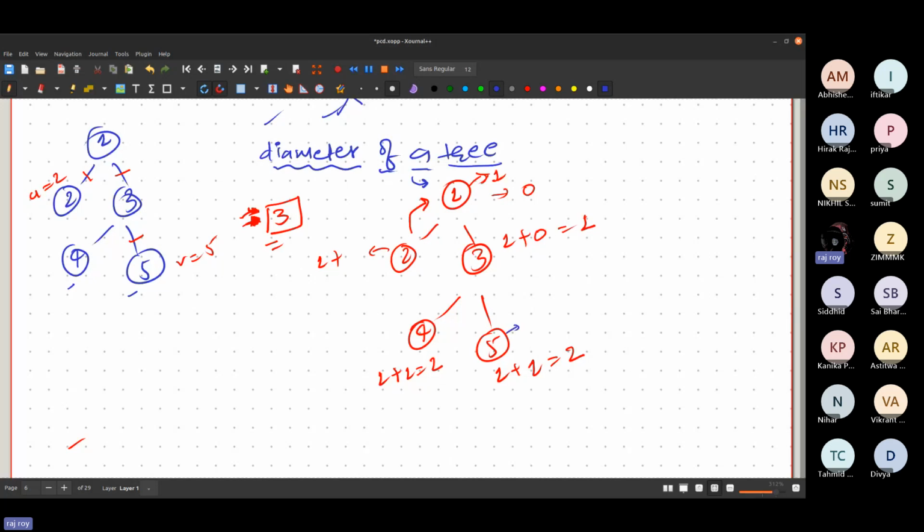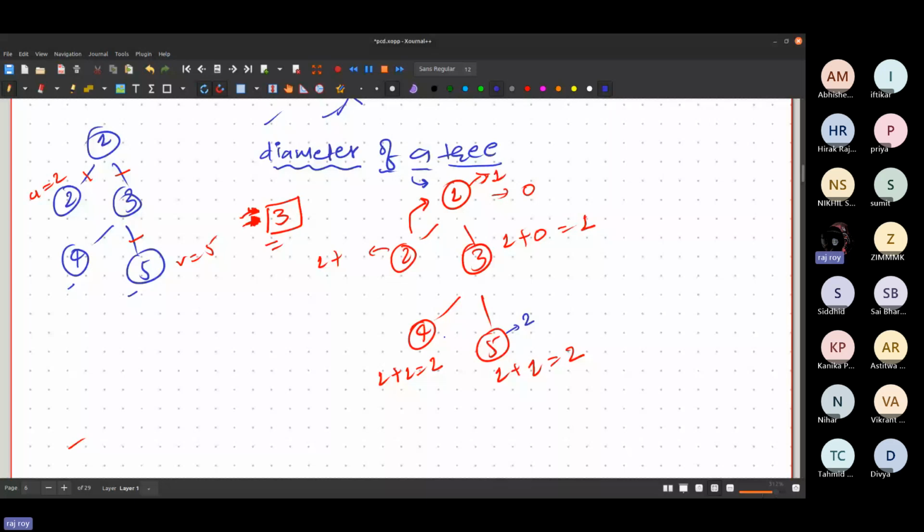Since they both have 2 as the depth, and 2 is the maximum depth that an element has in this tree. Depth of this is 1, depth of this is 1, and depth of this is 0, and depth of this is 2 and 2. Can I surely say that I can consider any one of these elements as one endpoint of my diameter? Yes, we can say that.